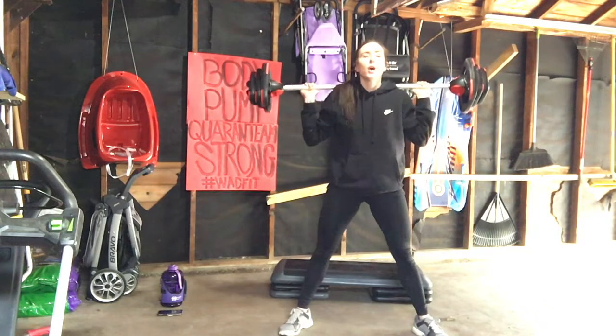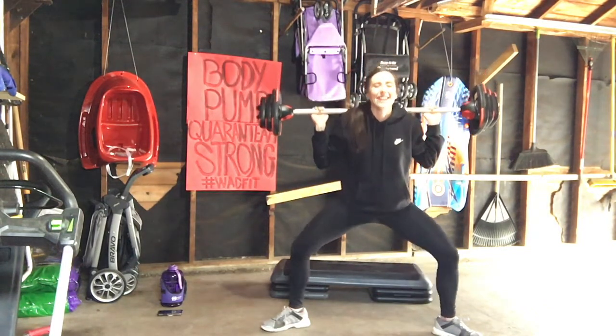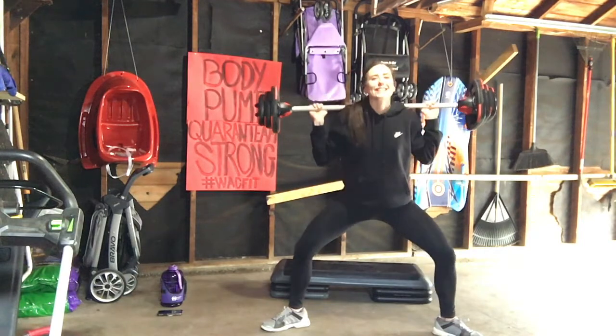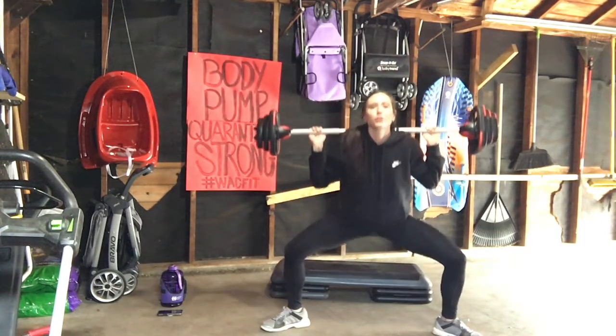Hold it here. One heel toe wider, wide stance. Two and two, yes you can. Down, down, up, up. Third time's a charm. Round three, last round of squats. Let's go. Nice and smooth and controlled.